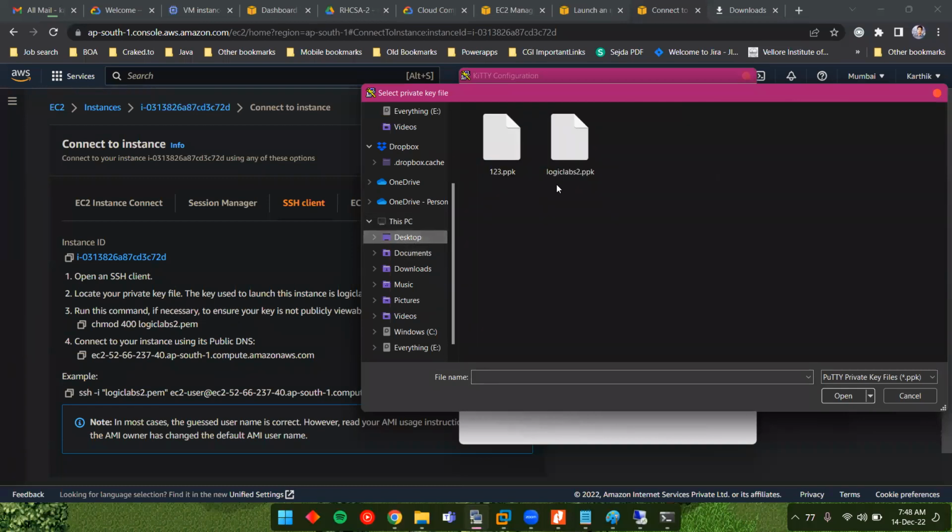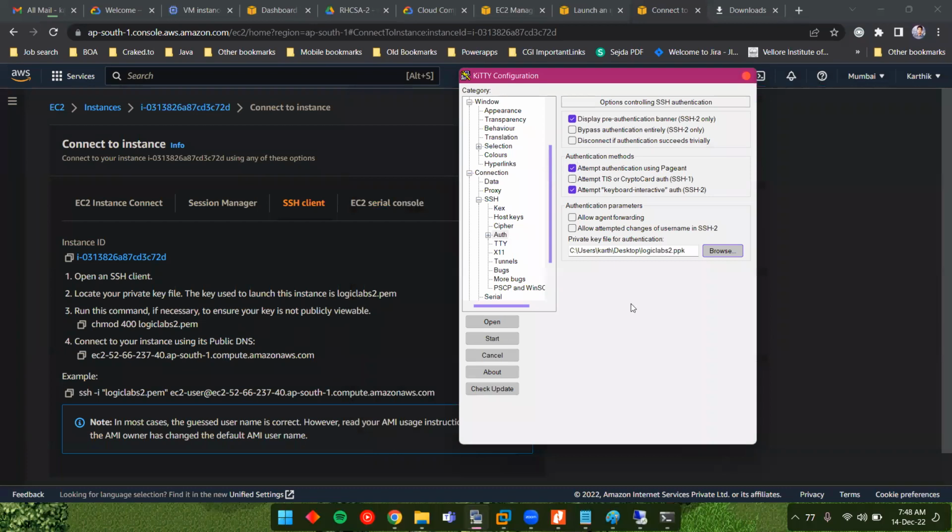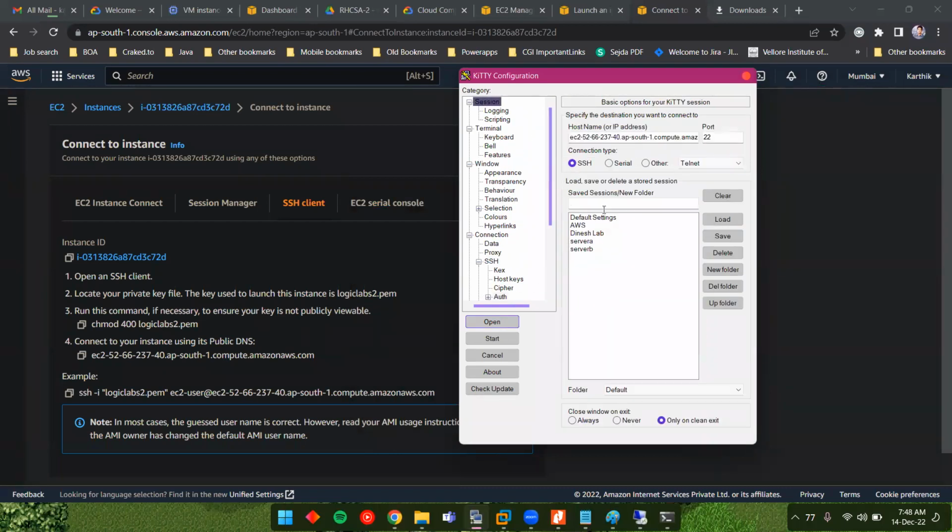Come to desktop, and this is the old key which I use. This is the one which we need, Logic Labs 2. Come back to the session and you can save the session as AWS LL or Logic Labs, and save.